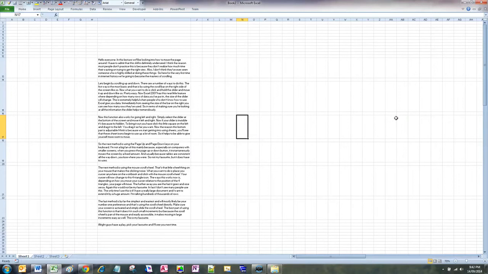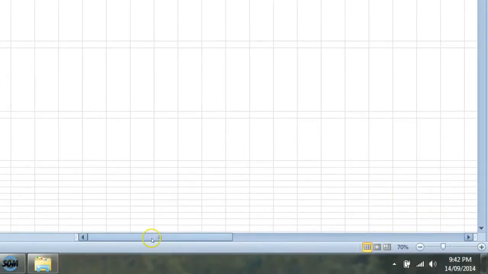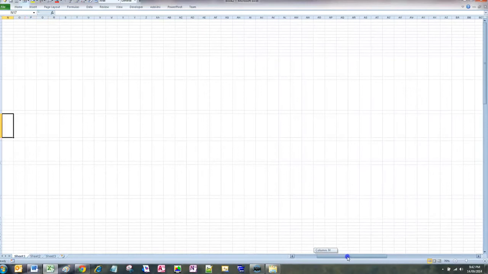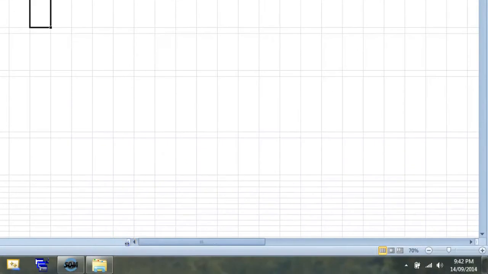Now the same thing goes for going left and right, as you can see here. So if you click the bottom one, you're going to move left and right. Now, some of you may have this setting where it's invisible. I really highly doubt it. I don't think many people will have this issue, but I'll show you how to get out of it. On the bottom, you'll see two bars. Okay, you want to click on this left one, like so, and you want to drag it to the left.